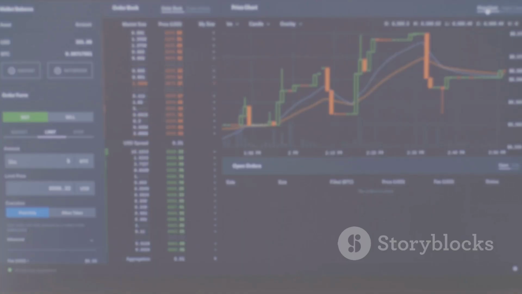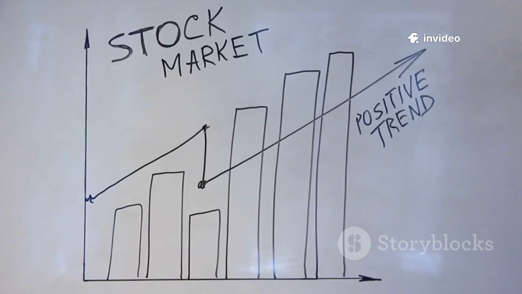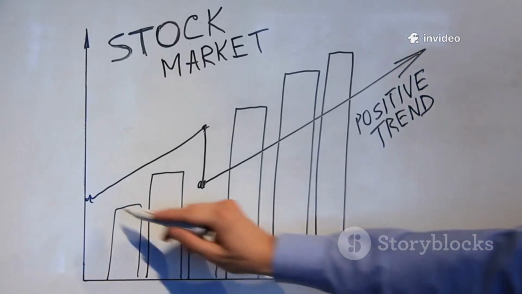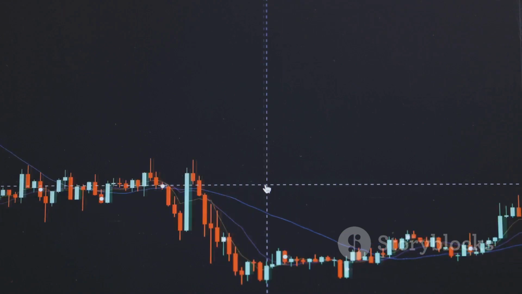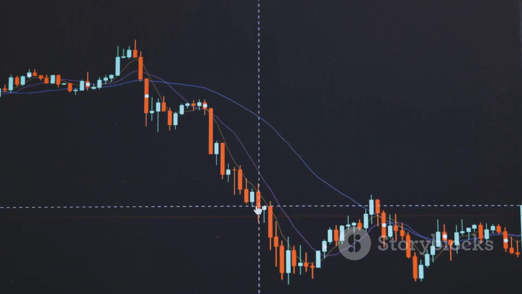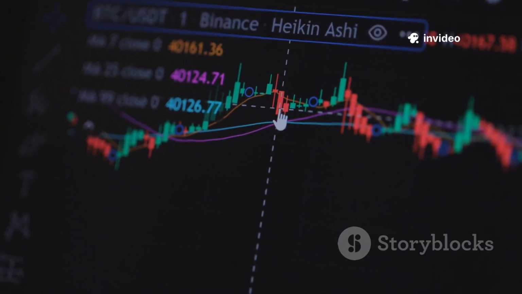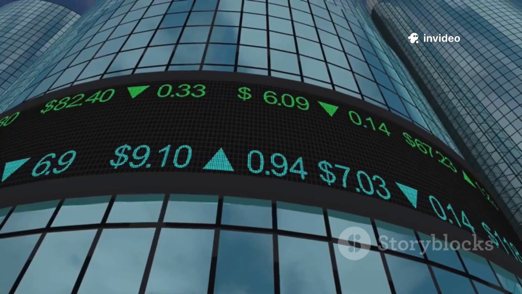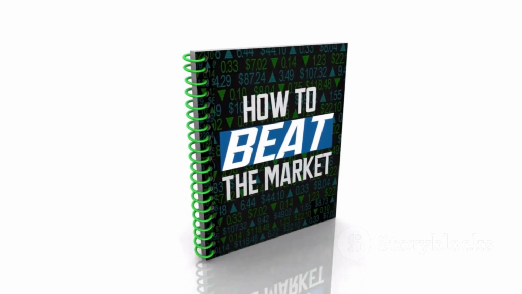Instead of treating RSI as a signal generator, use it to gauge momentum. Is buying or selling pressure increasing or fading? The real mistake is ignoring the trend and treating RSI levels as automatic triggers. To use RSI effectively, you need to understand the bigger picture, market structure, momentum, and context. The standard overbought, oversold approach is misleading. There's much more to RSI than meets the eye. Let's break down how to unlock its real power.